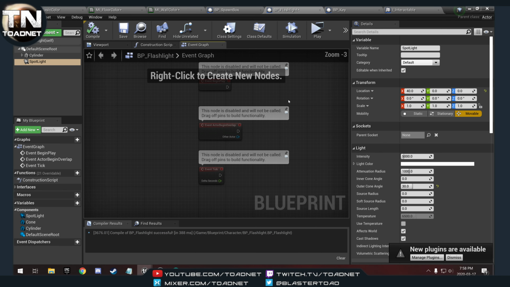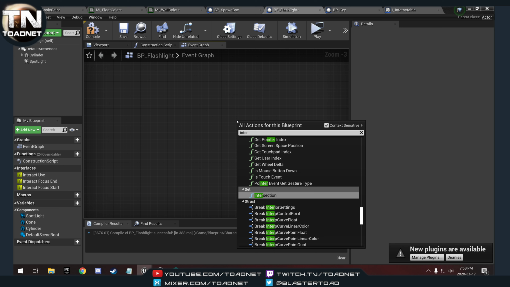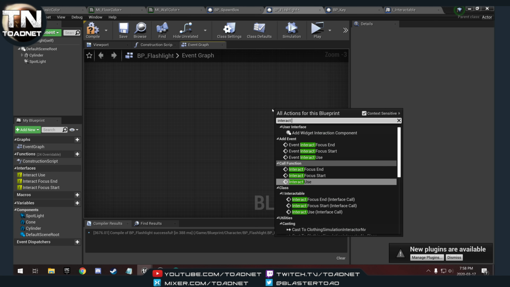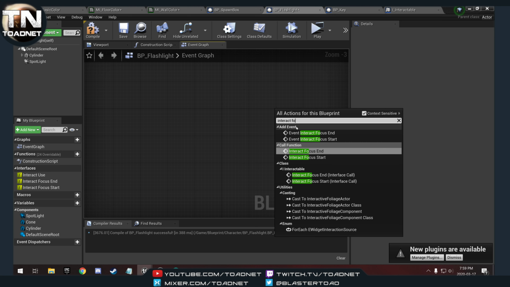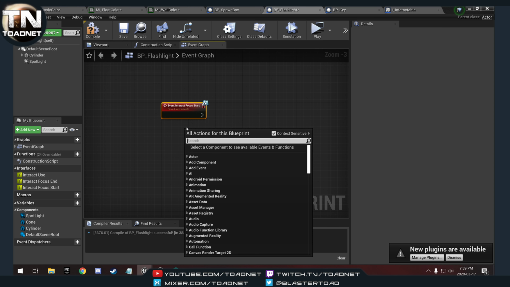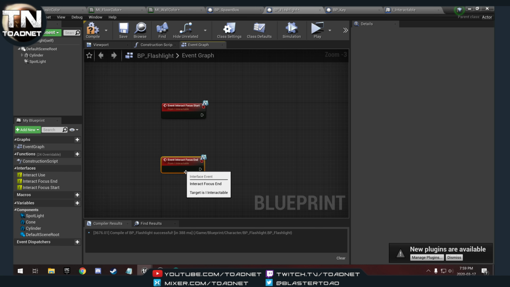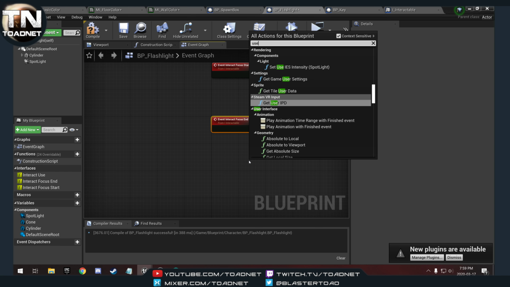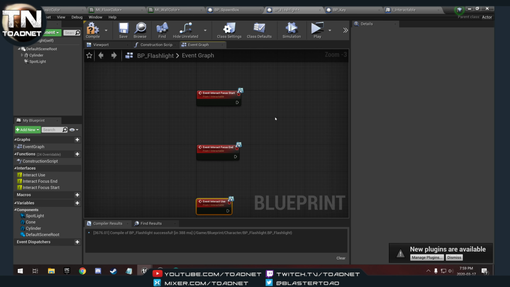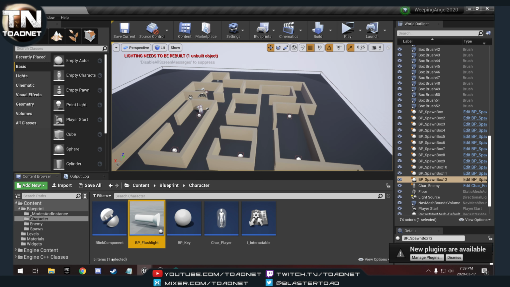So on our flashlight, we're going to get rid of all these. We are going to do interact focus start, and we see we get the, oh, that's not what we want. Interact focus start and end. So instead of calling function, we want to add event. We want interact focus start. We've got these events now. And focus end event. And then use event. Event interact use. Perfect. Okay. Compile and save.